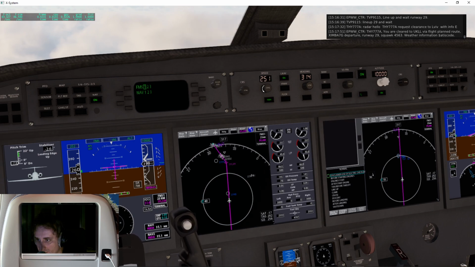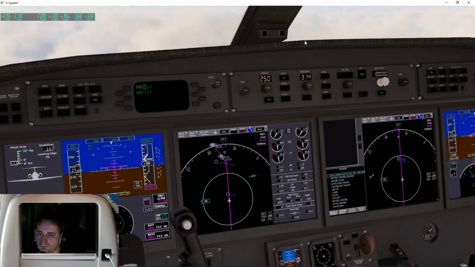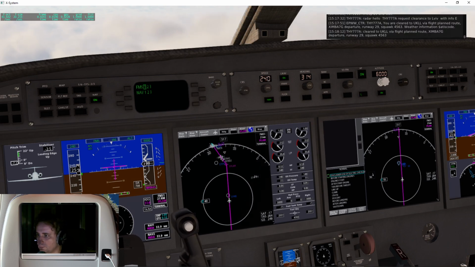Wizard 1 Charlie Juliet, continue approach. Going to have to slow down. Sierra Romeo Zulu, descent 5000 feet, QNH 998. 5000, 998, Sierra Romeo Zulu. Runway wind 290 degrees, cleared to land. Okay, it's slow enough, we can start descending.